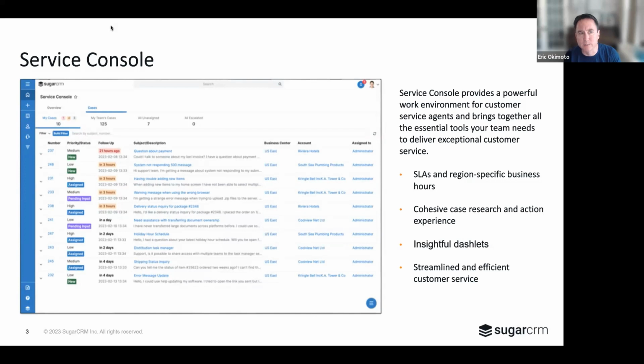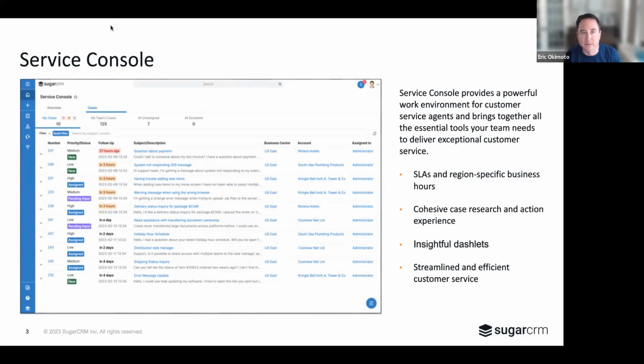As much as possible, things get prioritized in the console based on how they should work. It's unlike the case list view where it's much more just a filter and you find things. This is based on our understanding of your context, based on our understanding of your SLAs, based on kind of how you want things prioritized. We're going to prioritize things for you so that it takes the guesswork out of what needs to happen when it needs to happen.